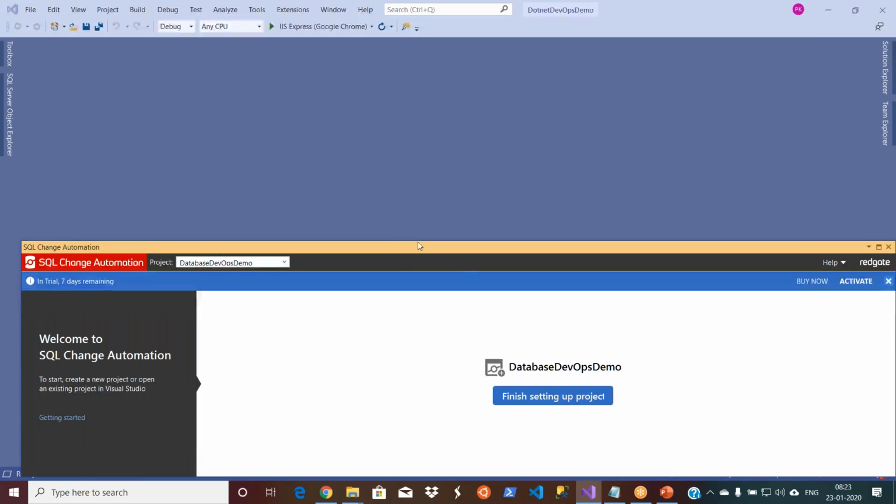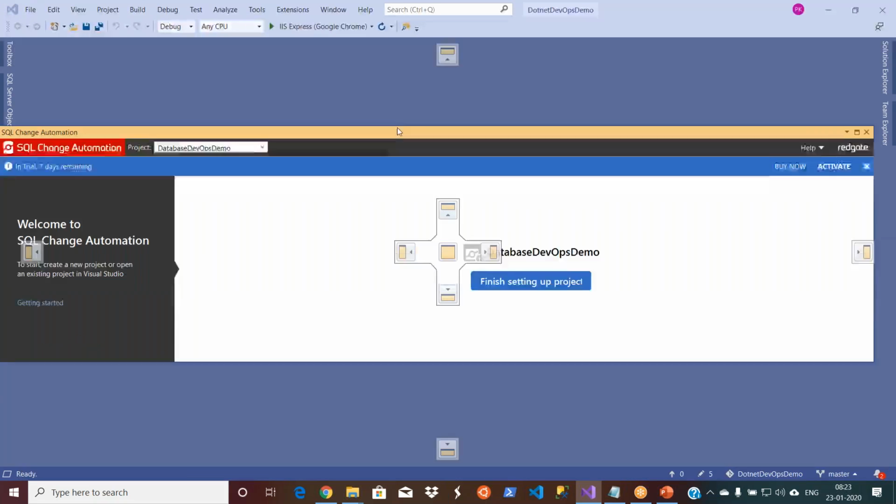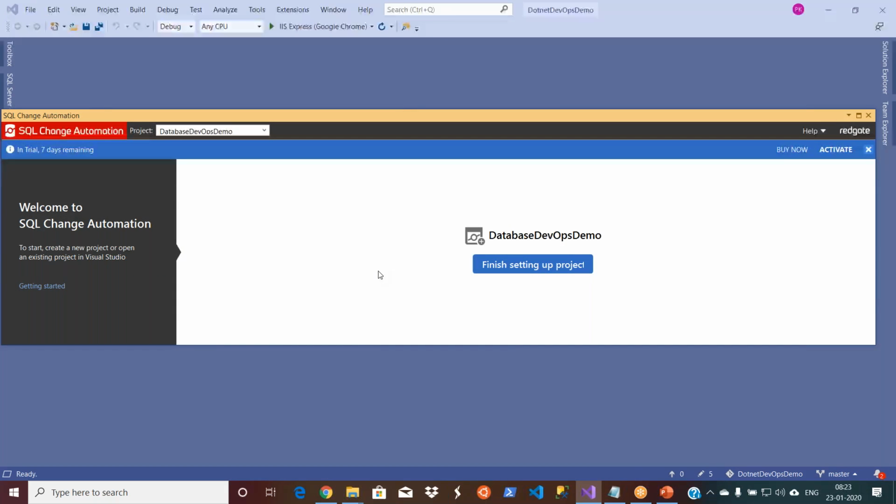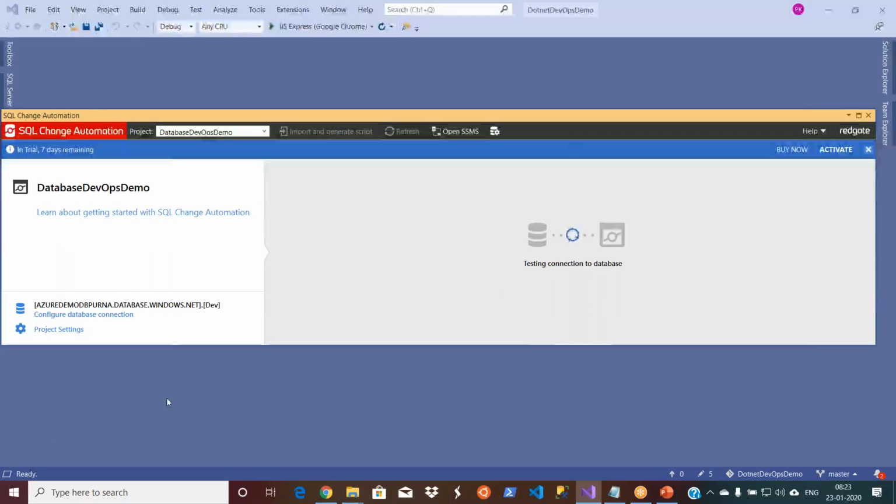It takes some time. I'll just leave it. Yeah, it started. Okay, so let's do finish. Everything is ready, I don't want to click it. That's why it is taking time. So it is now connected to my dev database because this is the source database. Okay, and then let's go and refresh it.